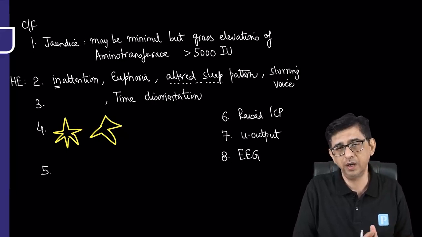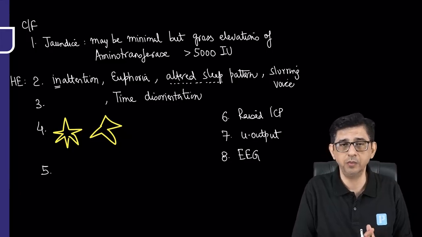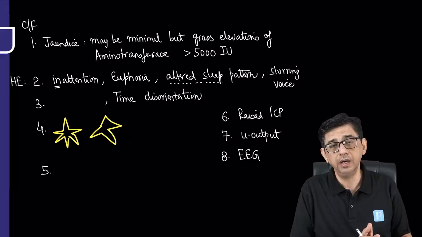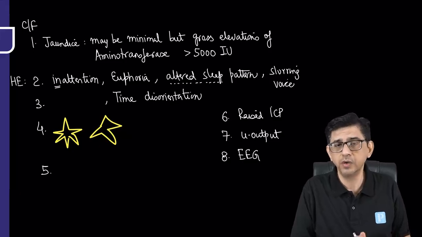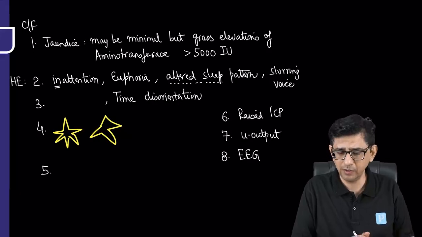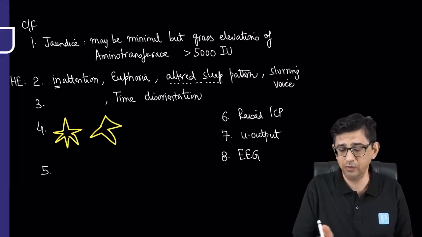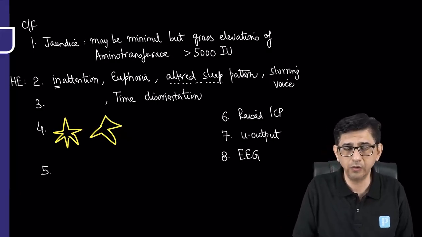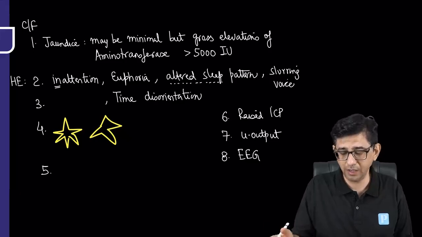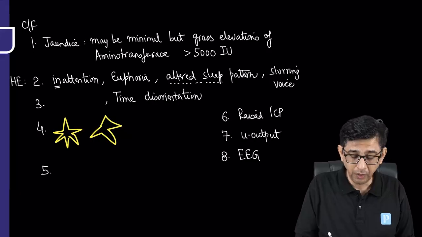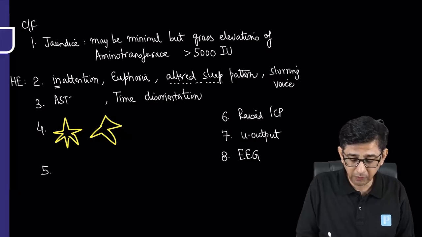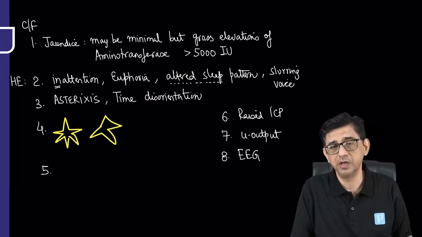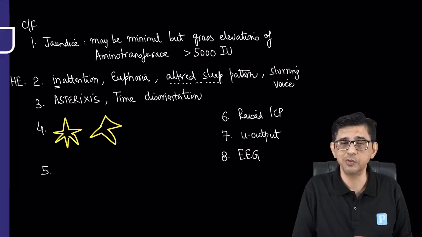And then neuropsychiatric manifestations will start developing, and the case would have slurring of voice. You ask the family member, has he consumed alcohol? And he says no, he's a teetotaler. But there would still be slurring of voice. In your casualty, you would have seen a lot of alcoholics coming and they talk with a slur. That slurring would be present. And then you start having development of asterixis, a flapping tremor. The person will also start having disorientation with respect to time. Subsequently, place and person will also come.